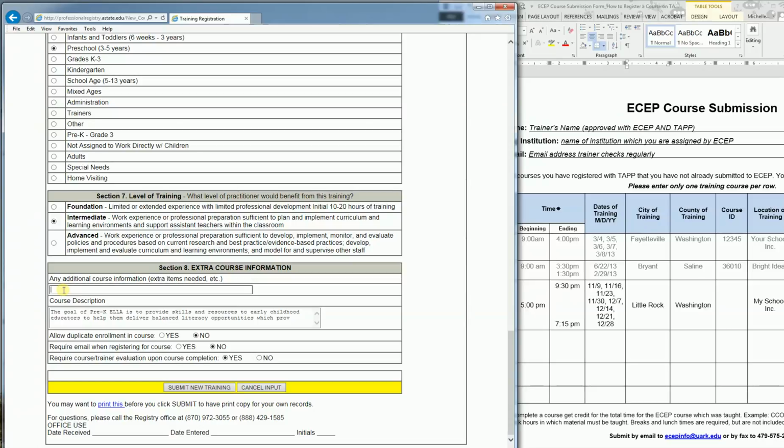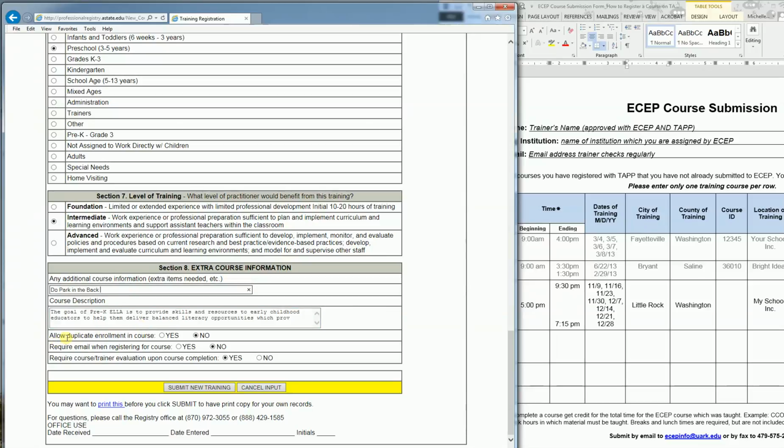Please note, however, that this may not be seen by everyone. So if you have something that's really important that everyone needs to know prior to the first day of class, make sure you email them or call them to let them know. Because again, even though you put it here in the extra course information, they might not click on this particular spot to even read it. So if they cannot park in the back, then as a trainer, you might want to contact everyone beforehand, or again, email them and say, hey, I'm really looking forward to having you in class. A little note about parking, please do not park in the back. Or something like that. You can put whatever you would like there.